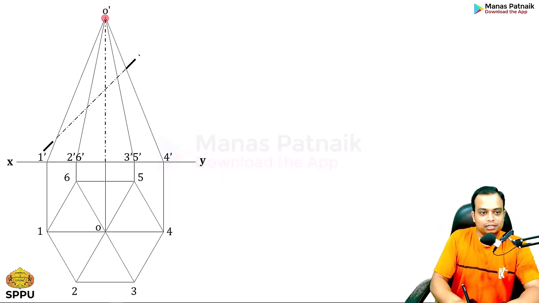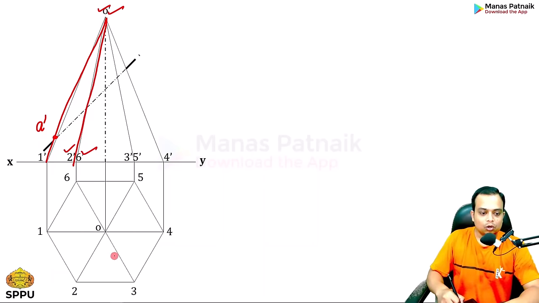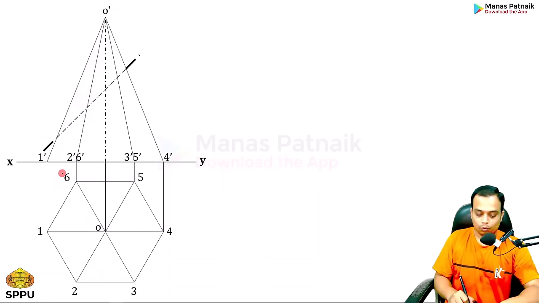Now, if you watch this, there is only one slant edge over here. Agreed, sir. So there is going to be one cutting point. This has got to be A dash. Sir, there are as many as two slant edges over here. Name them. Sir, one is O dash 2 dash, while the other is O dash 6 dash. O2 is at the front and O6 is at the back. Sir, there are going to be as many as two cutting points. One of them is going to be B dash, while the other is going to be C dash. So what we'll do is, I'll simply write them down. A dash.